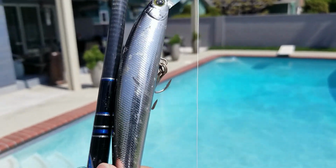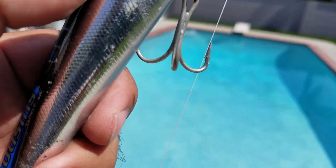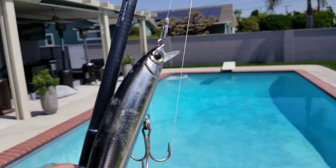I've never seen a clear version of this, so I could really see it, but pretty sure you can find them online and see what they look like. But we're gonna see how this one swims.